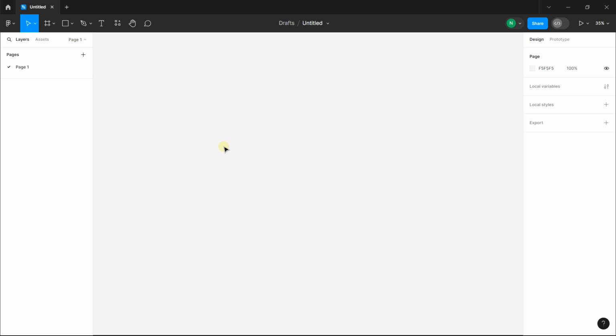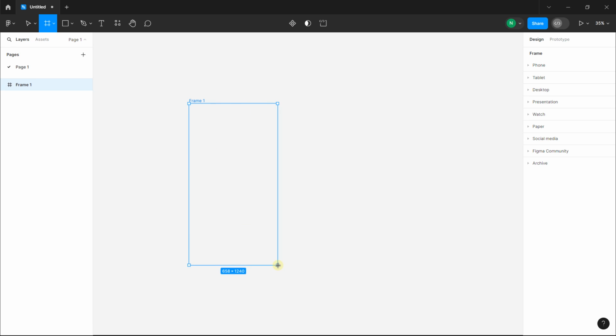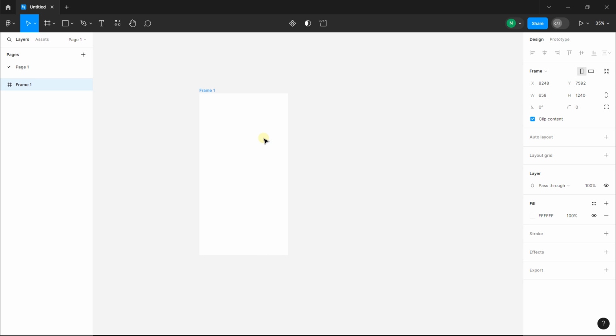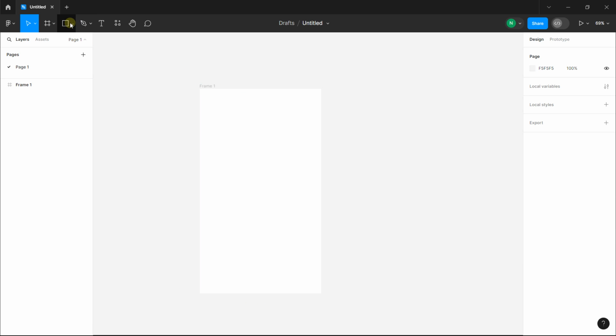Let's start with this flexible layout. First thing to do, I'm going to go here and create a frame first. And I will resize this frame. On the right, I will type a height value, and on the height value, I will enter 800. Then I will work with a width value, and on the width value, I will enter 460. So after doing this, the principle of the flex layout is when you have multiple elements, you will be able to start a flexible layout.